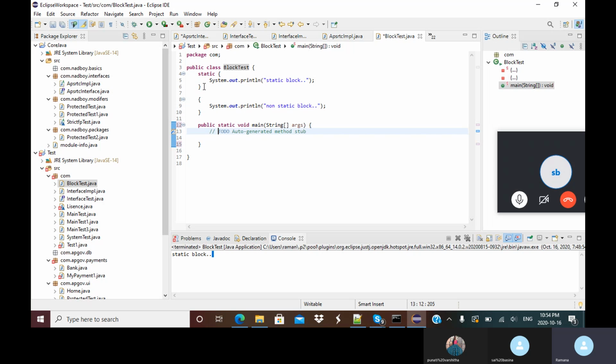That is why it will not allow any of the blocks inside an interface, whereas in an abstract class, it will allow static blocks. So that is one point.